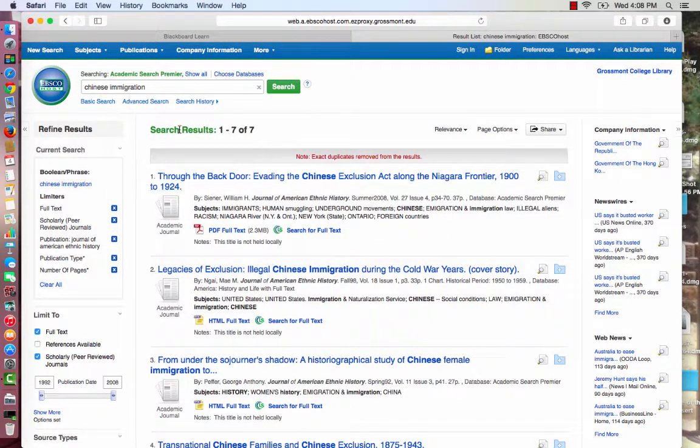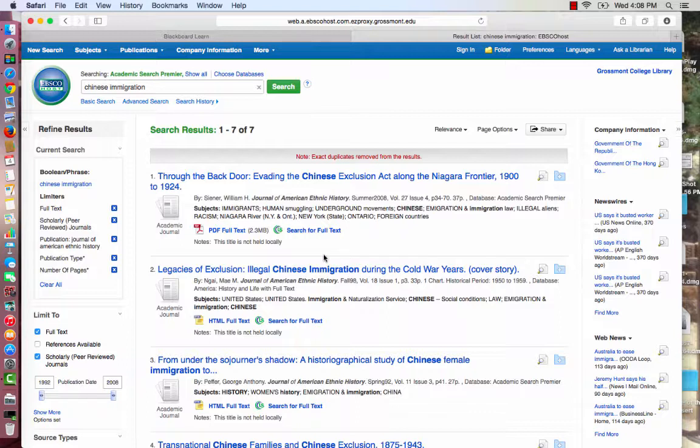And likewise too, if you go back and do the same thing with Chinese immigration, but if you enter something like Journal of American History, or Journal of American Studies, or American Historical Review, you'll get similar patterns in that you'll find articles which, more often than not, 90% of the time I would think, fall in the category of what you're looking for.